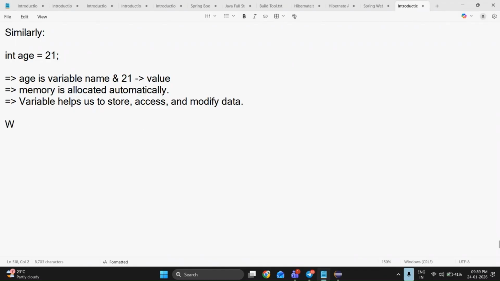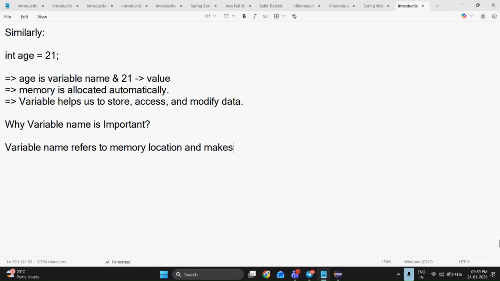Why is a variable name important? A variable name refers to a memory location, makes code readable, and can be used again and again.